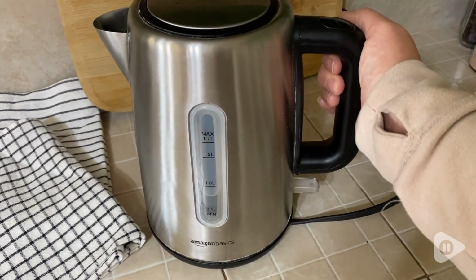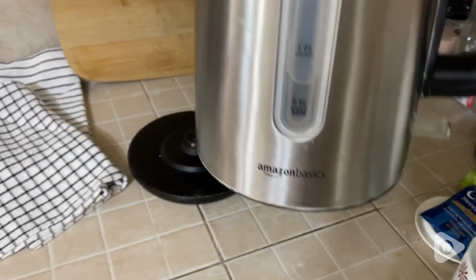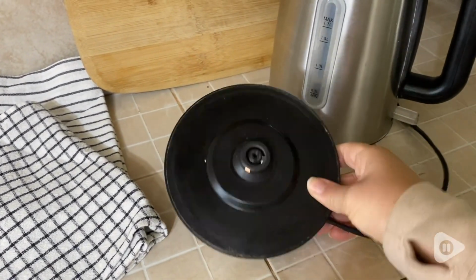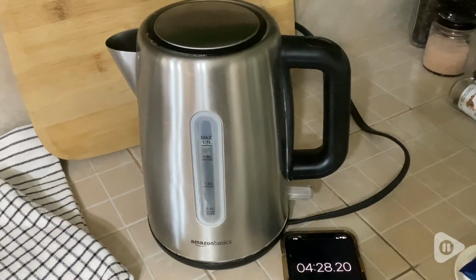It's an easy button that I just press to turn it on, and the base is removable so that I can pick it up and pour it into my glass or take it to other areas if I need to. It takes about 4.5 minutes, and then I have a whole pot of boiling water.